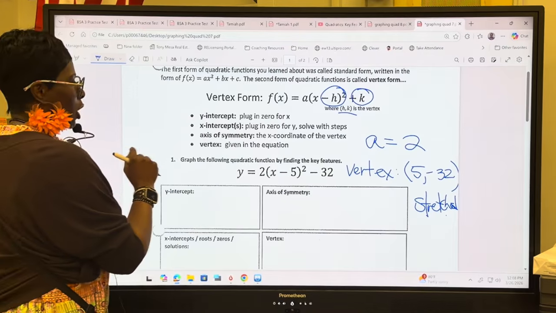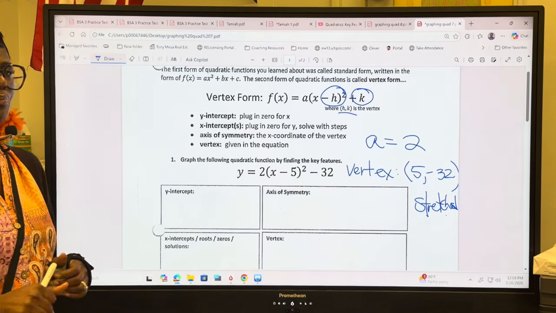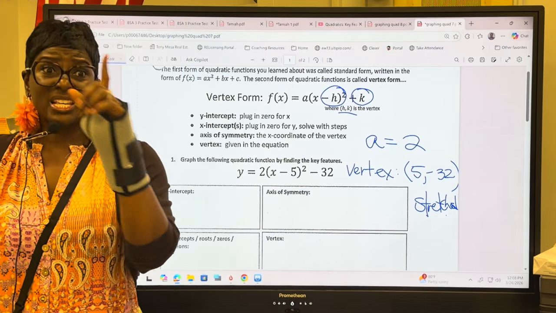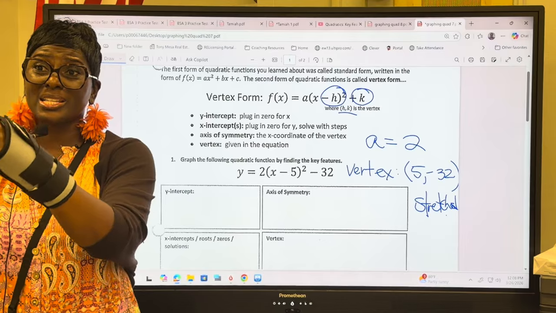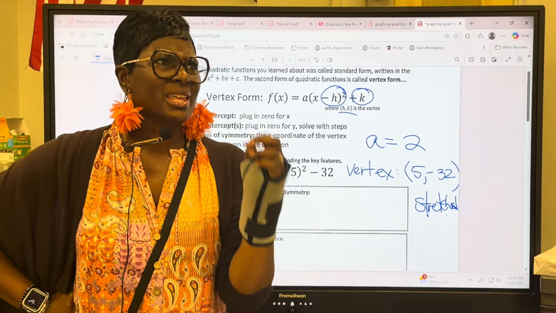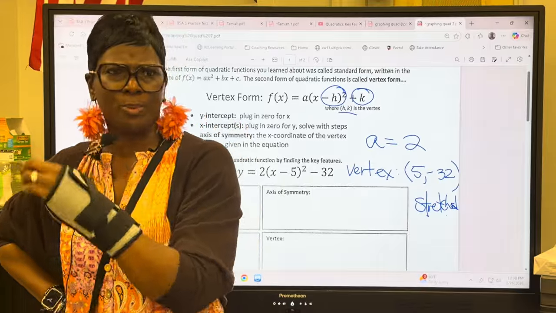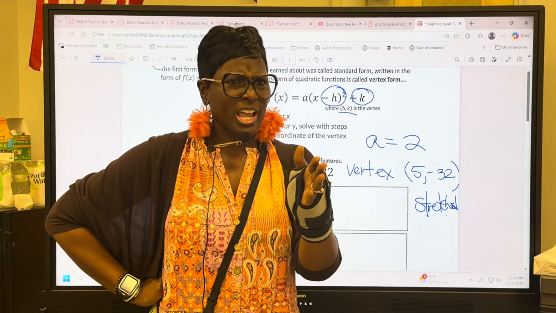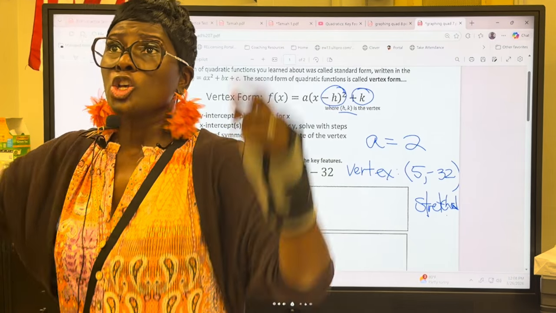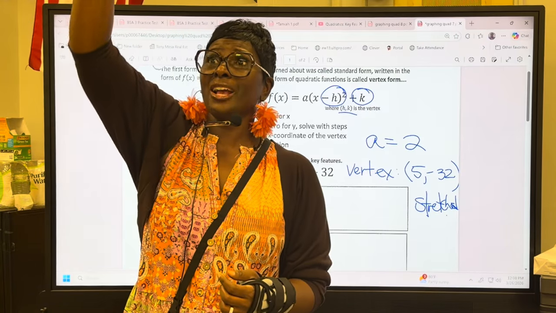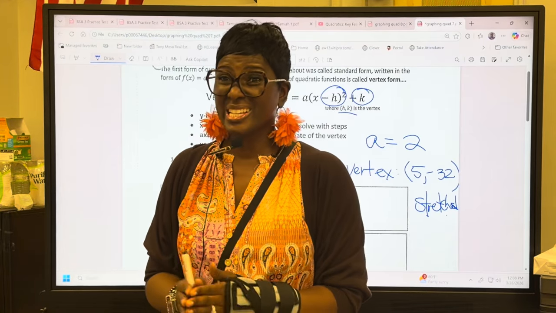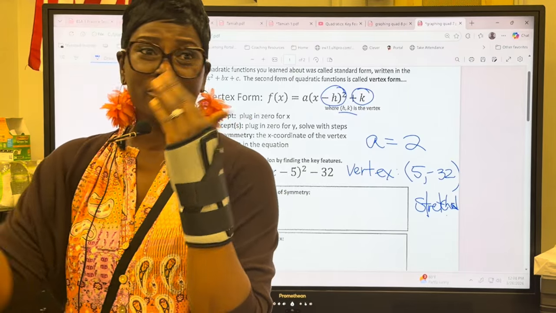What else do we want to know? Okay, we get an axis of symmetry. What is an axis of symmetry? The x-coordinate of the vertex. It is the x of the vertex, but it is also the line that reflects our parabola, right? Where is the axis of symmetry in relation to the parabola? In the middle. It goes through the vertex. So I got a parabola, and I got this line that goes smack dead through the middle. What does that line do to my parabola? It splits it in half, creating 2 reflections of one another.